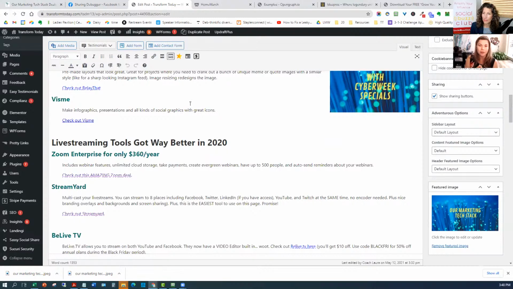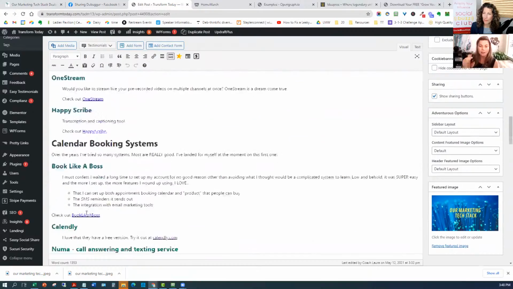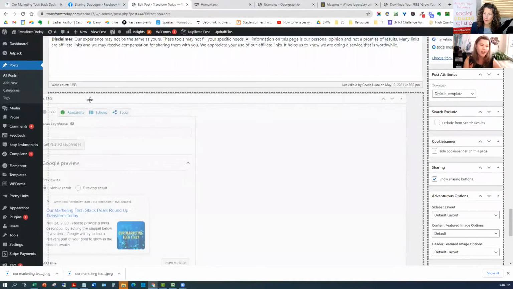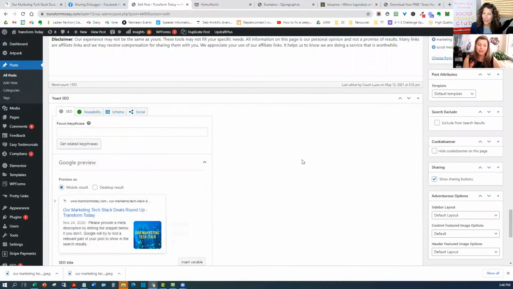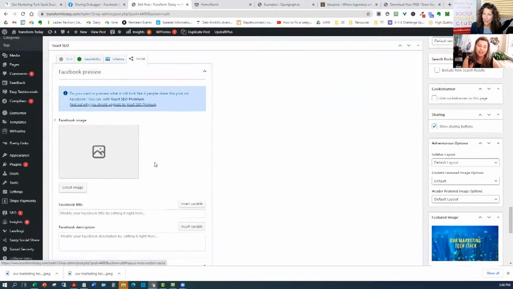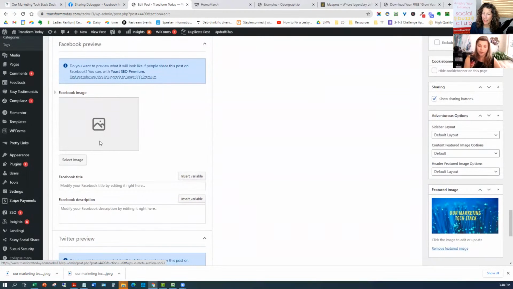So Laura has a plugin called Yoast on her website, and it's for SEO. But if she goes to the bottom of her blog post, that lovely little section for SEO is amazing because you can see how it's going to preview on Google. But if you click to the social tab, now you can select the image. So she hasn't overridden, just the one image is all that it took. And she scraped it in Facebook and it was able to pick it up. If she wanted to get a different image, let's say she has an image with a guest on it, and that's a special one that she wants to be able to put out to social media, she can select her image from here.